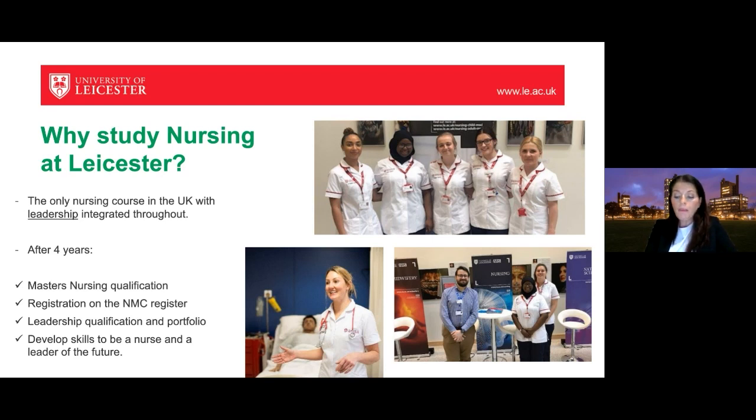Now our leadership element is accredited through Leicester Business School. It is a theme that spirals up throughout the programme. So you start learning about leadership, your own leadership traits, how you recognise yourself as a leader and how you develop your leadership skills in year 1. Year 2, you will look at how leaders work together, how teams work together. Year 3, you'll look at leading a healthcare service. So you may, from your practice experience, come up with ideas on how you could lead change as a practitioner. And then year 4, you start to pull all those themes together. So you start to look at leadership in practice, service change, and what good, effective, quality leadership actually means. We're really very proud that this makes this course very unique.